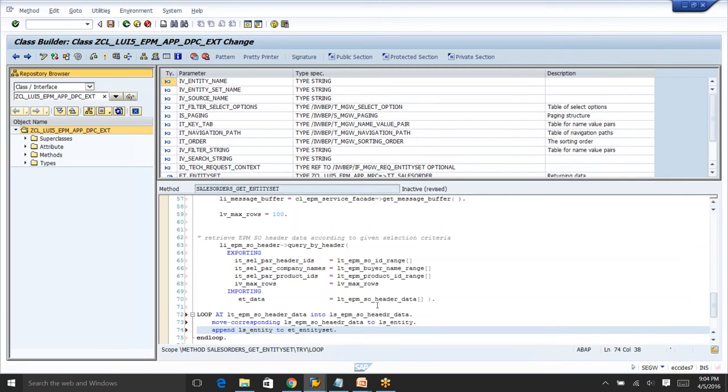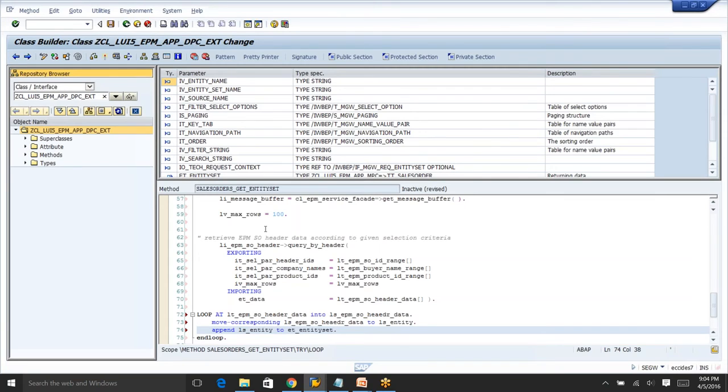So did you guys get what we have done? The function module is trying to get the sales order header data and the sales order item data too.